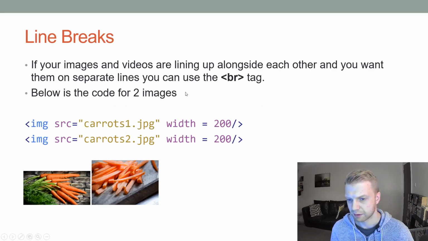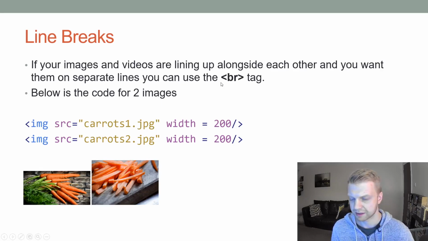Some other things to be aware of when we're talking about media. Now I've got images here again, because before we only did like one image really, but let's say you wanted two images. They're going to be side by side. Now that might be okay, you might like that, but if you don't like that, or if the task asks for it to be different, there is an easy and quick way to make them go underneath each other, and it is this BR tag.